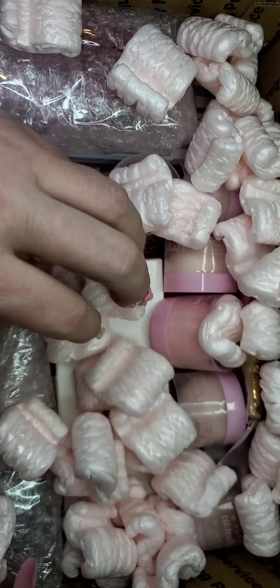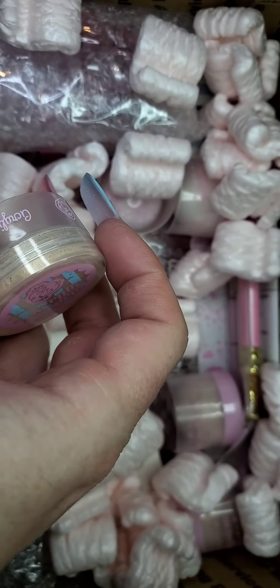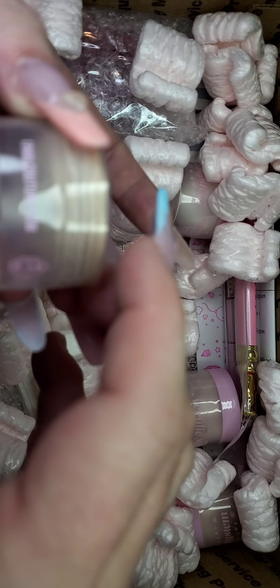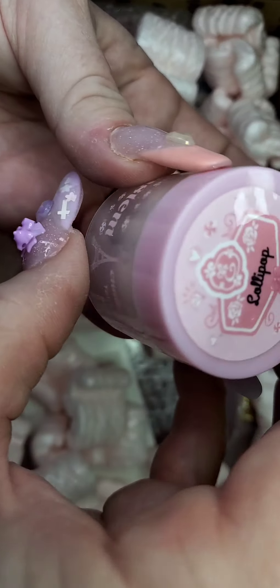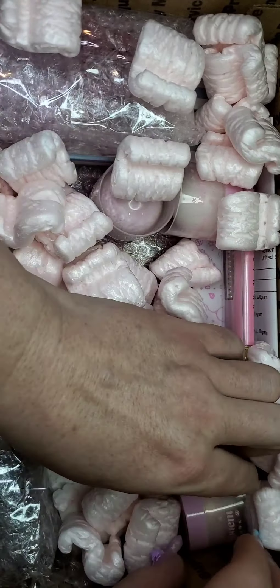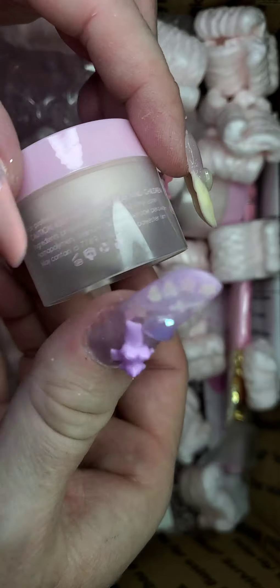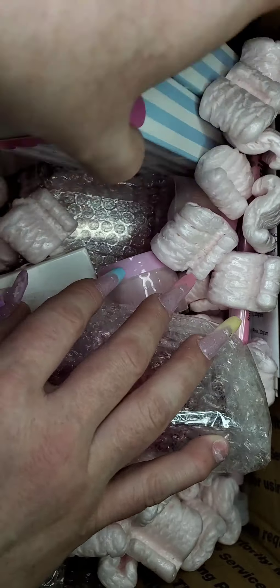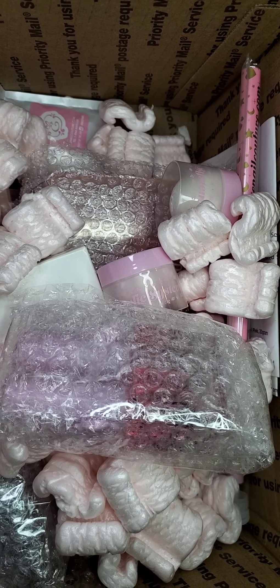We've got some more acrylic and more acrylic. I'm going to go through all of this with you guys. I think this is from the ice cream, or is this the 24 karat? I'm not sure, I'll have to look at it. This is the lollipop color and that looks like it's got some glitter in it as well. This one doesn't say — we'll have to look at them all and just see. We've got five packs of brush wipes in here. I definitely needed those really bad.